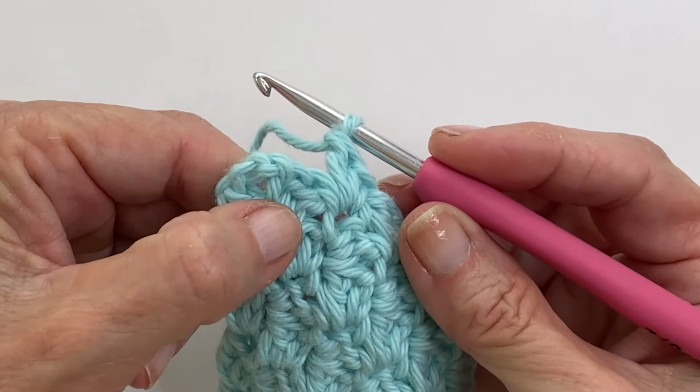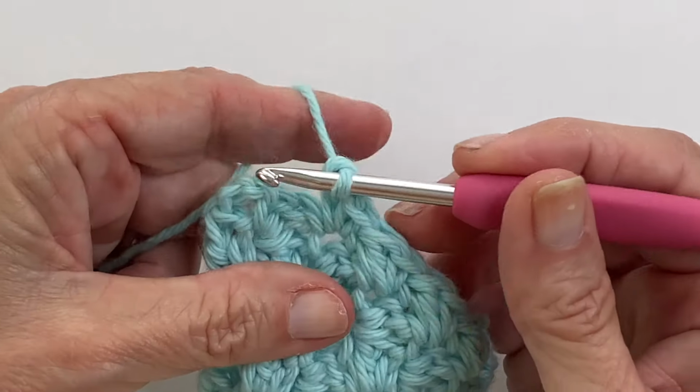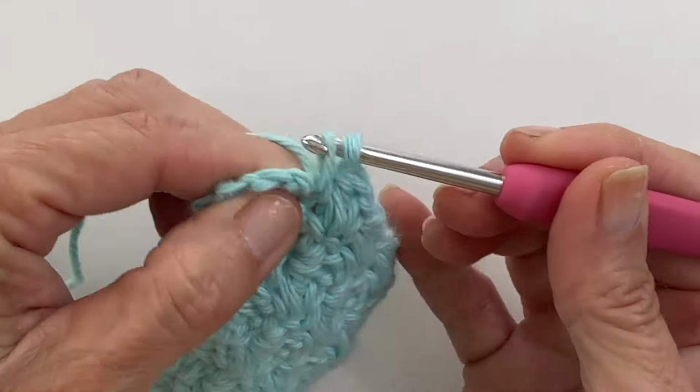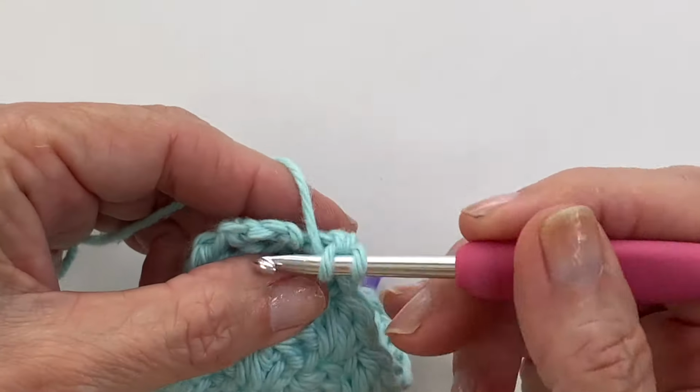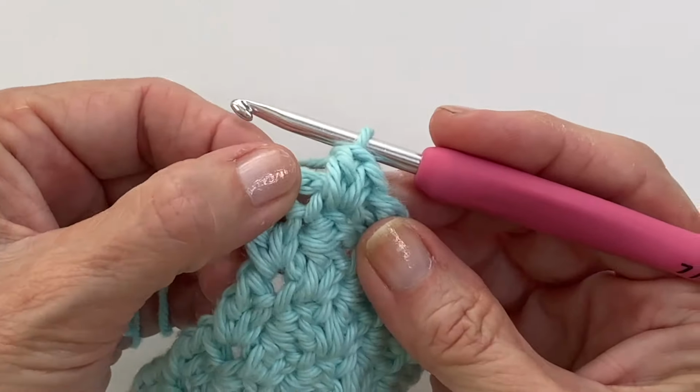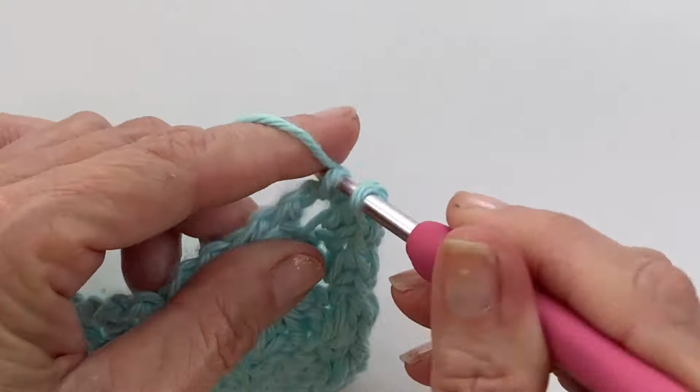We've reached the last Suzette stitch before that chain space. We're just going to work like we were for the increase rows. We're working our last Suzette stitch into that single crochet and another one into the chain space.